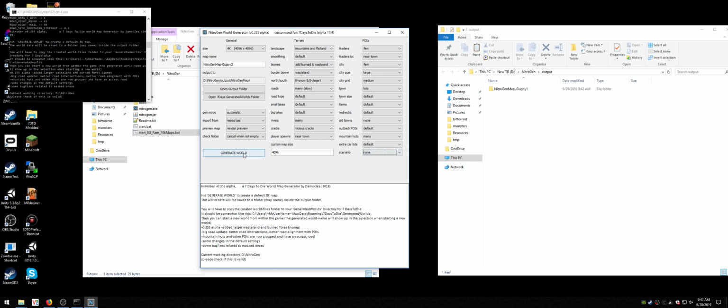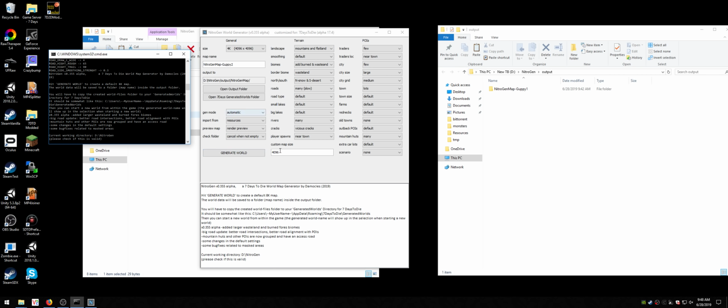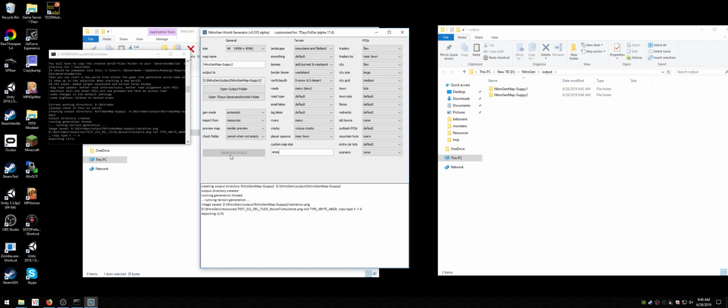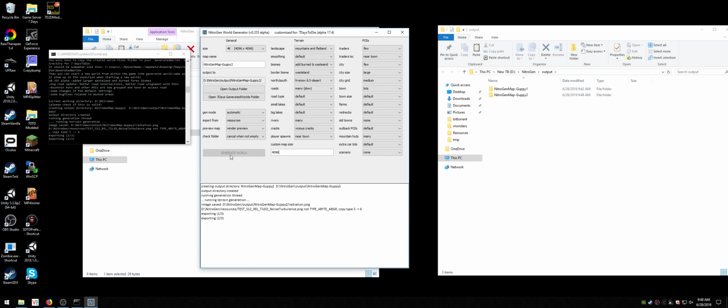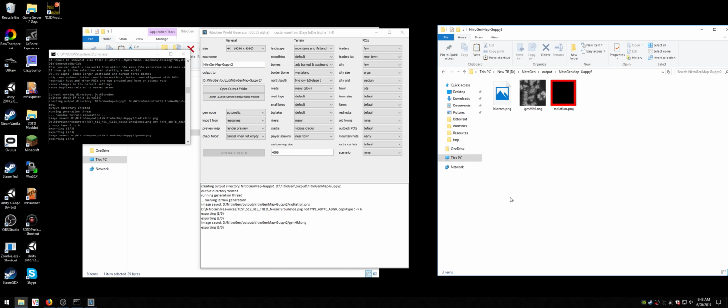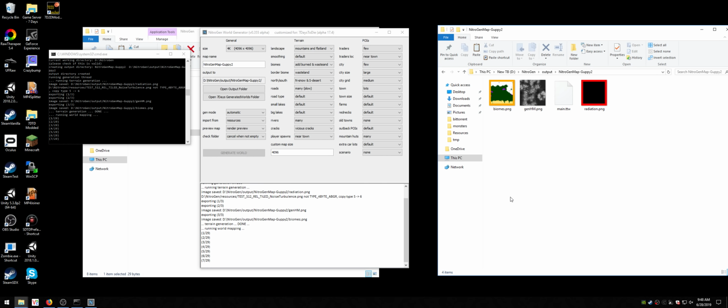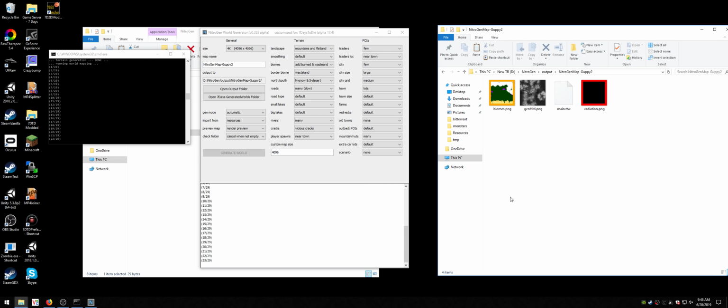We're going to leave that alone, and now we're going to generate the world. And up here is the actual program. We're going to do a little 4K world here, and generate the world and see what happens. How long is this going to take? Let's watch the files as they get made. So we already got our height map, our biomes. Stuff's popping in.